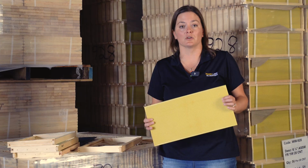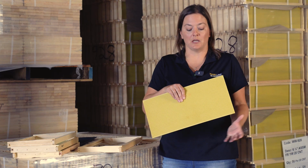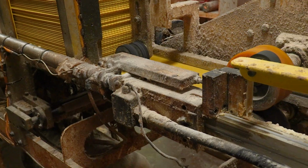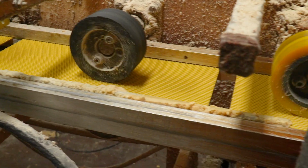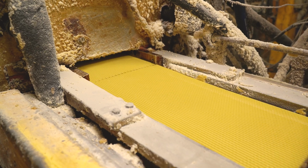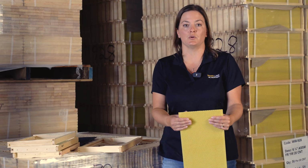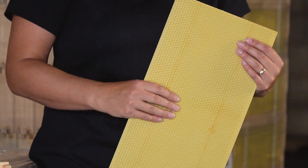Another reason that Mann frames are far superior to the competition is the inclusion of our Ritecell Foundation. Our Ritecell Foundation is an injection molded plastic, so it's quite a bit thicker than any of the competition. There's a visual difference. You can see it on a side-by-side comparison.